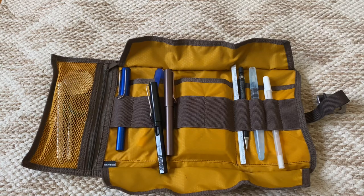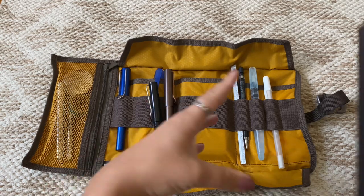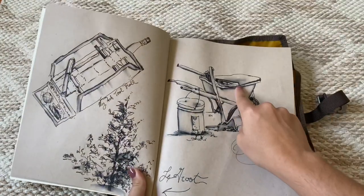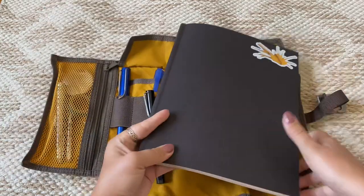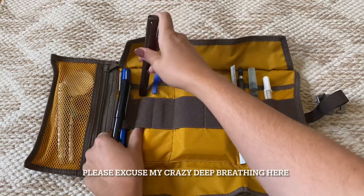Let's see, I actually have some very crazy rough sketches, but I can show you what I mean by that. So I can drag some of the ink around and play with it. So just kind of fun. So that's these guys.